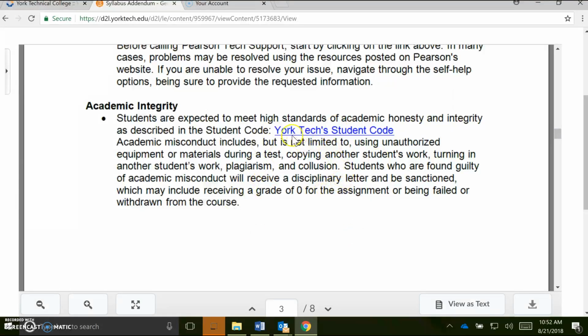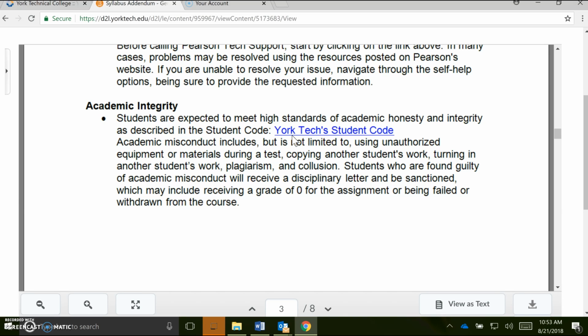Academic integrity really speaks about the York Tech Student Code and what your rights and responsibilities are. For me, the most commonly addressed issue related to the student code is plagiarism. So what I found is, particularly in online courses, some students will have a tendency to just want to copy and paste massive amounts of information from the internet, and that is completely unacceptable. That is considered plagiarism because that's not your work. Even if you're citing and referencing that work, the excessive use of quotations is, again, unacceptable.